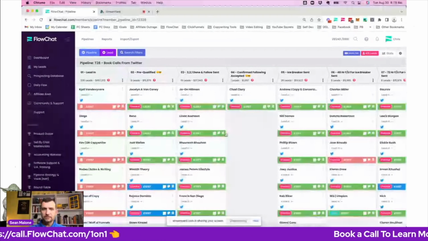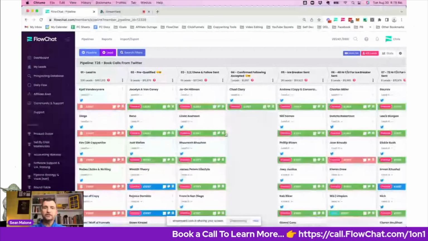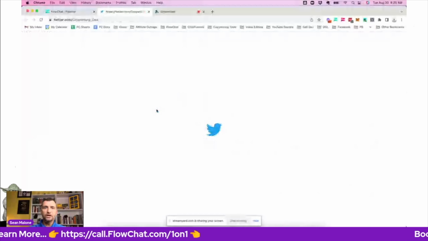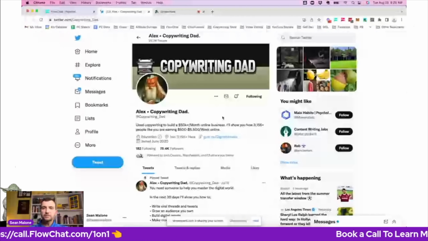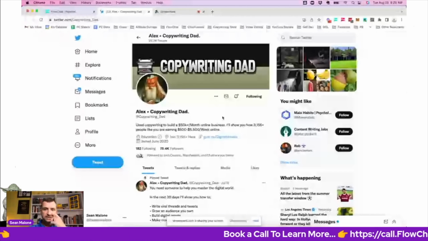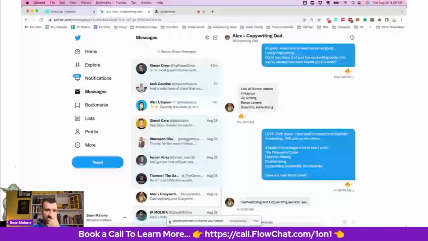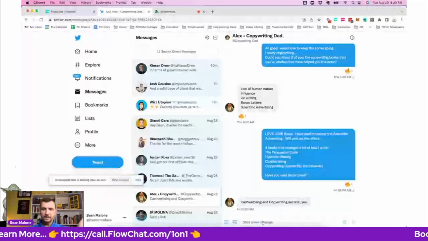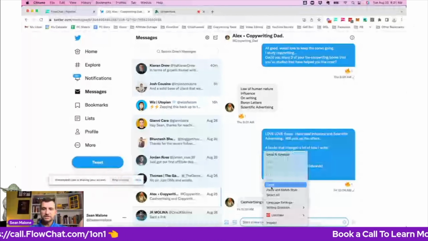When I do that, two things happen. Okay, so if I left click, here's what happens. Number one, it opens right into this Twitter profile. Number two, it copies the message from that stage to my clipboard. So now I can just go right into this guy's messages. This is a little bit off script, but if this wasn't off script, I could just come here, right click and paste, and it says, just bumping my message, are you still interested in chatting? Of course, that's the wrong message to send, so I'm not going to send that one.